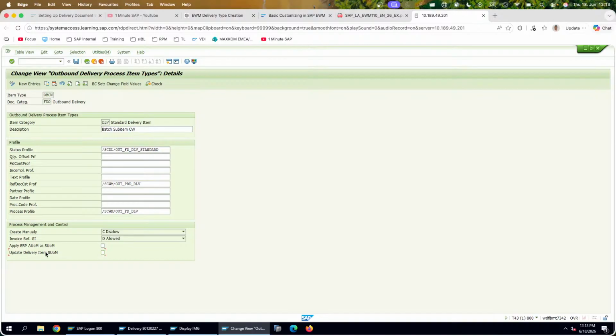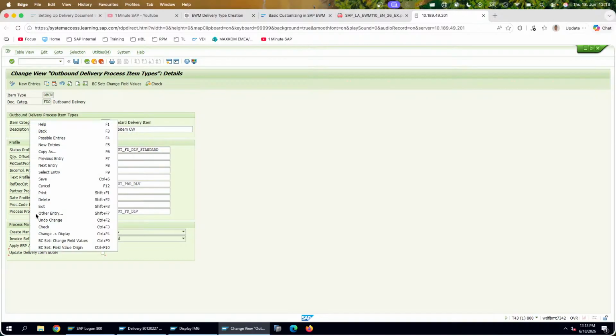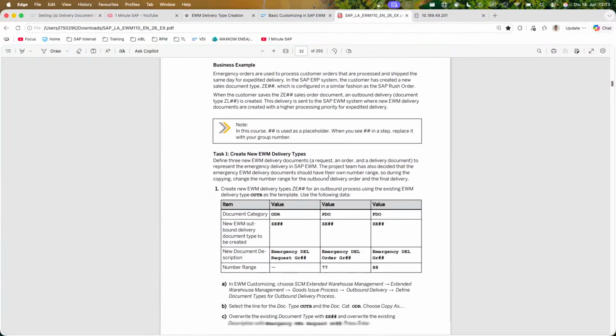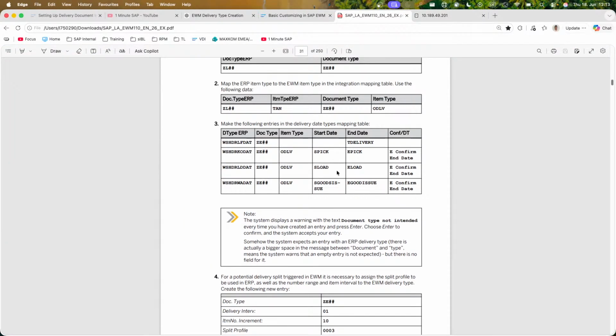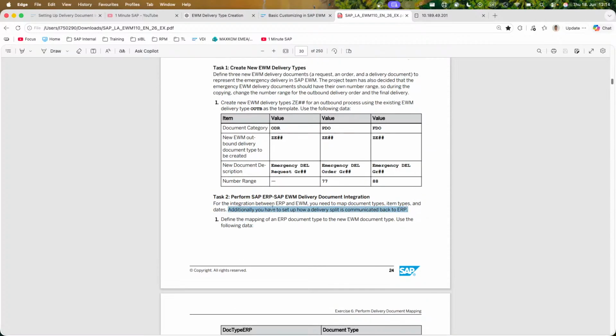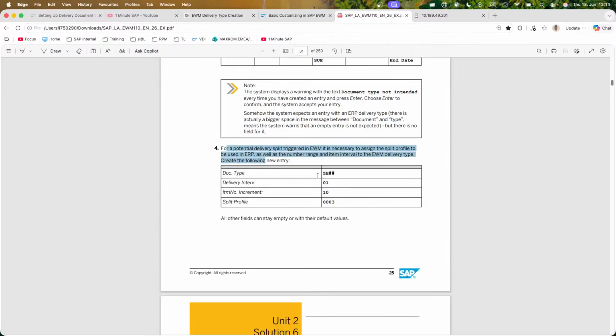I think this should be the settings, right? I think this is the one, yeah. Not sure what SUOM stands for, stock specific item, probably. But yeah, I think it should be then the split delivery item. But I think it's best that we can check quickly the solution before we miss anything. Two things I'm worried about are the additional setup, how delivery split is communicated back to ERP, and the second step, the potential delivery split trigger in EWM.